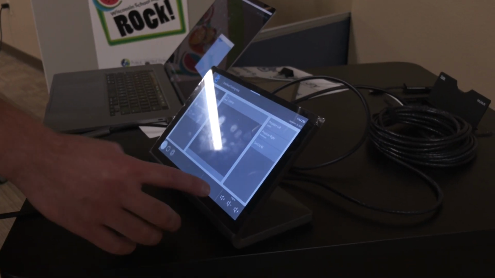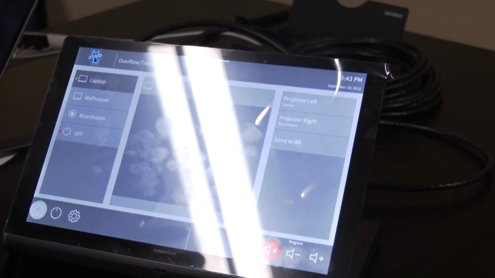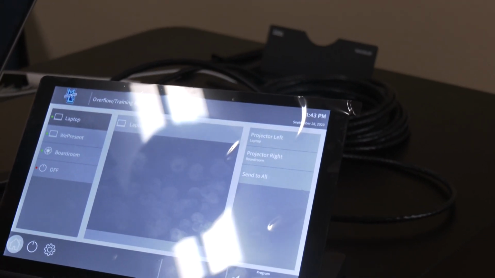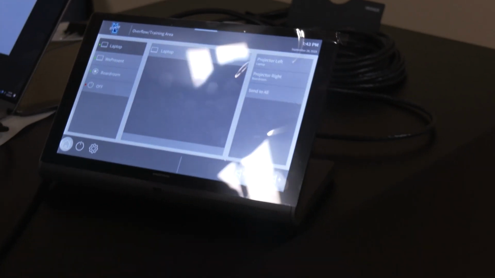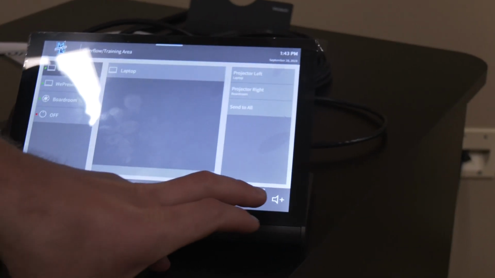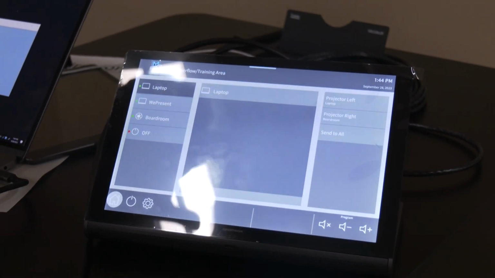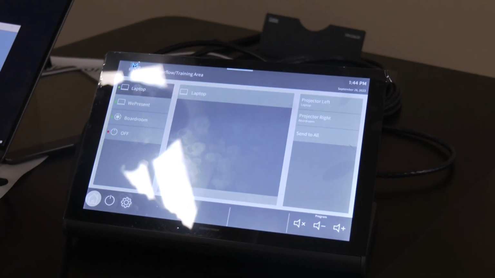Program, this is an overall speaker mute. So it'll mute microphones, the far end, all of that. Pressing that mute mutes all these microphones out here too. In there, this is its own room, so you can't control anything from here. This is the volume of just the laptop, or whatever your content source is. So if it's the boardroom feed coming in, you can adjust the volume of the boardroom feed coming into this room.